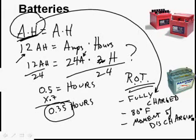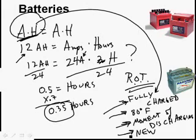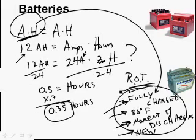And in real life, the battery might not be fully charged. Oh wait, another one is the battery's new. The battery's brand new. It's probably not going to be at 80 degrees Fahrenheit. We might miss when the battery started discharging. And guess what? It's almost for sure we're not going to have a brand new battery. So we're going to take into account the fact that these things are not all true, and we're going to reduce it by 30% and say, you know what? We're only going to get 0.35 hours out of it.